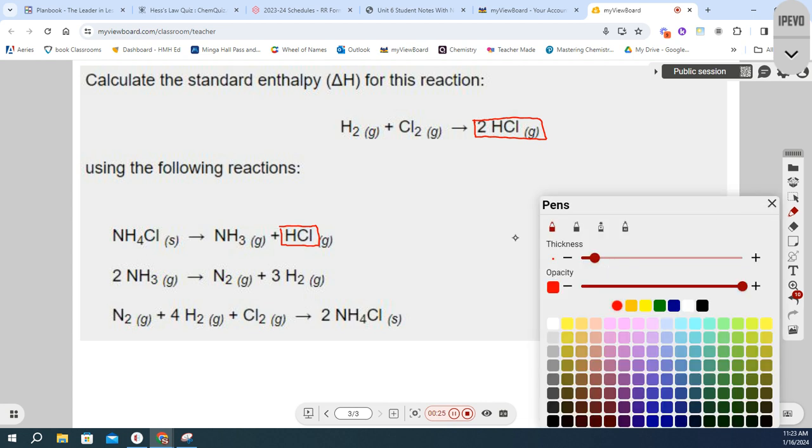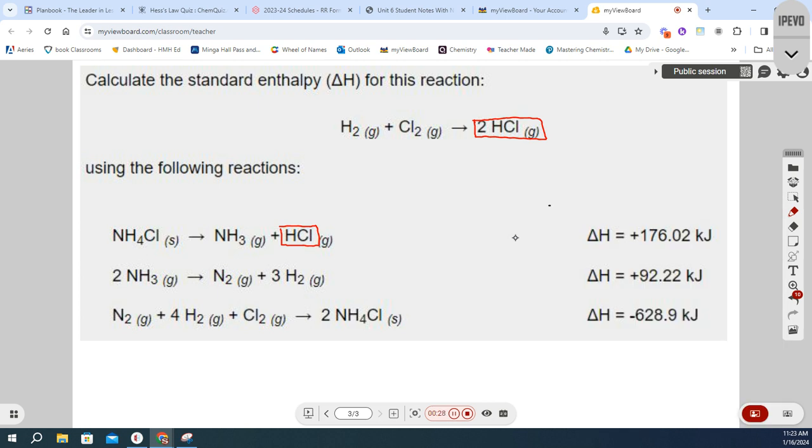The second one I'm going to look for is, again, H or Cl on the left-hand side. And I notice that H is on the right-hand side on this one. So I'm going to flip this one. Now, if I flip this one, this becomes 3H2 plus N2 makes 2NH3. That means I have to flip this one. That's going to be a -1.